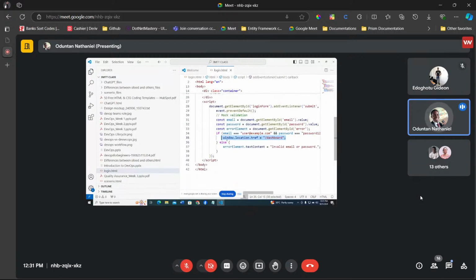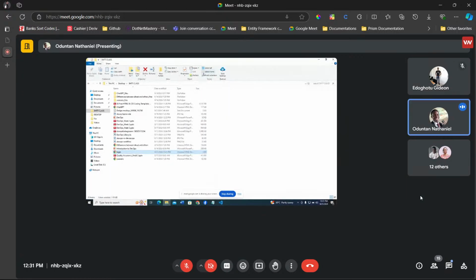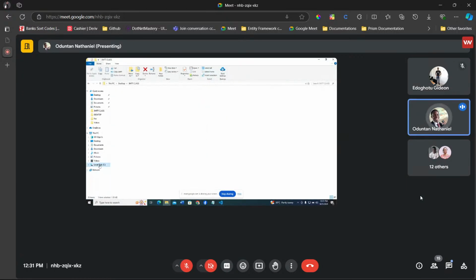Can we see the window.location.href/dashboard? This is a local dashboard. And where is that local dashboard located in my system? I want everybody to watch my screen. It is located in the local disk. I haven't created one yet, so I'm going to create a new folder now named dashboard.